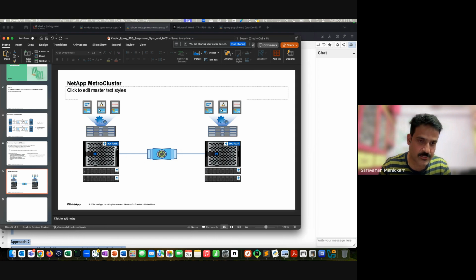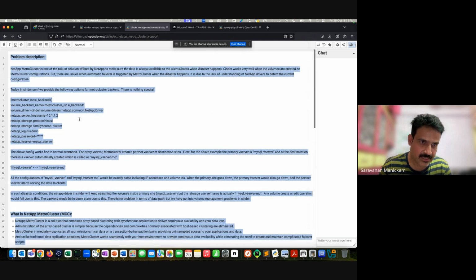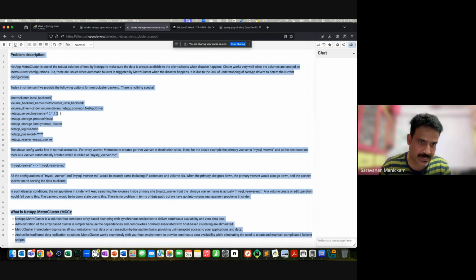The workaround we gave the customer is to update this address from 10 to 11.1.2, and update the MySQL vServer-MC. These two updates they make, and that's how they make it work. But changing the configuration every time, they don't like it. They want something to automatically handle this situation in Cinder.